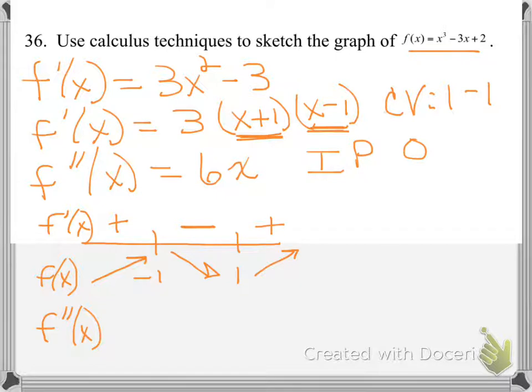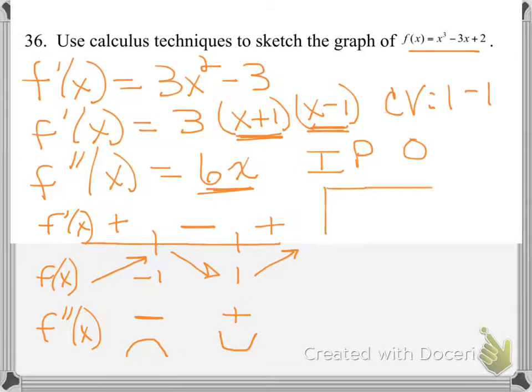Now let's use our second derivative test just to make sure that I've done this correctly. Take your negative 1 and plug it in your second derivative. You get a negative 6. Since you have a negative, it must mean your function is concave down, which affirms a maximum. Do the same thing with the 1. Take the 1, plug it into 6x, you get a positive. That affirms the fact that your function is concave up, which is consistent with it being a minimum, as was discovered by the first derivative test.